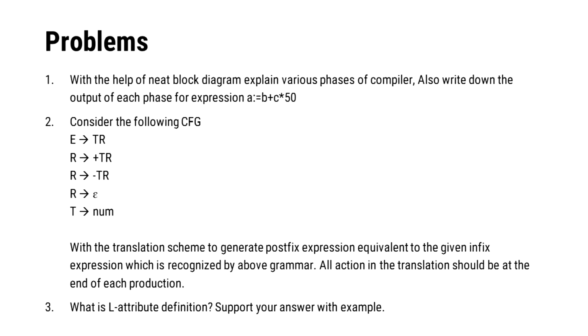So we already know there are two types of attributes, which are called S attribute SDT and L attribute SDT. In this problem, I am going to explain what is S attribute SDT and what is L attribute SDT, and we'll compare the differences, and we'll also take an example of L attribute and understand its meaning. So let's get started one by one.